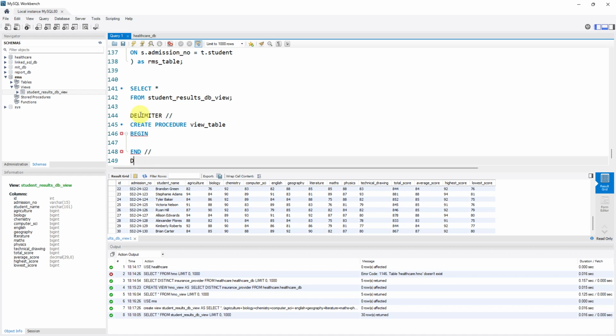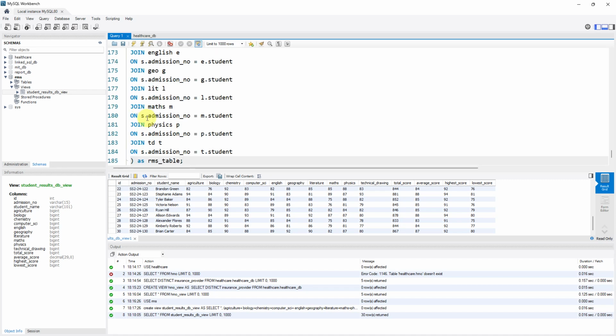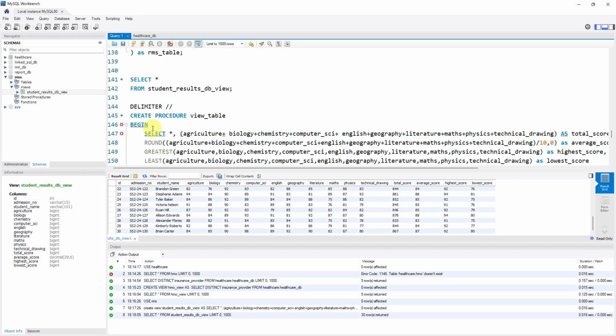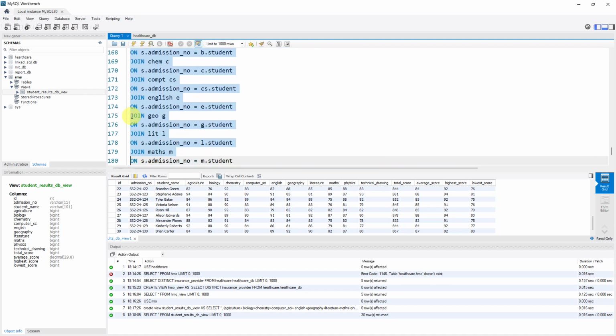This is how we actually create a procedure. Unfortunately, end it with this, then I'll enter my SQL code. Now I'm going to paste this here. This is what I want to create, basically this table. I think I'm supposed to say as. Oh, this is view table. So it's supposed to be like this. It's supposed to be a parameter or a method. I'm going to run everything.